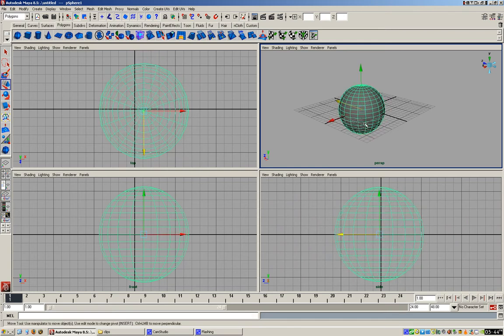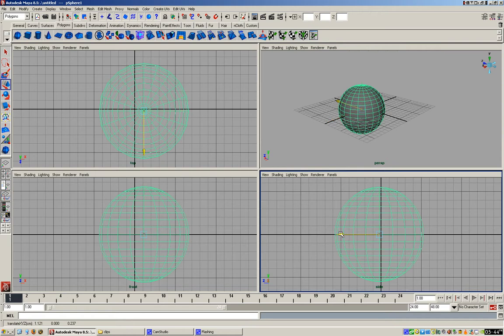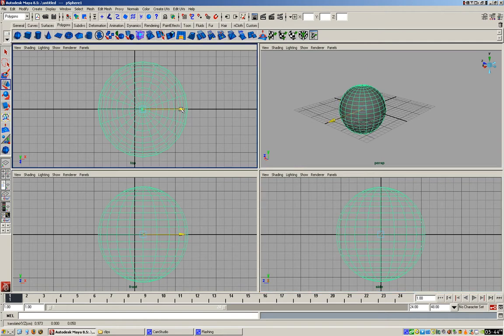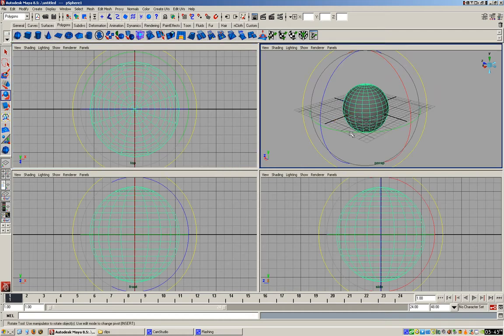So if I want to center this directly on my origin point, where the two thick black lines cross, I can do that in the side view and in the top view. I just line them up, so now I know that I'm in the center here. Again, E will put on the rotate tool.